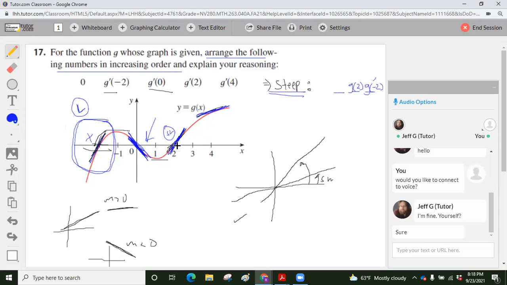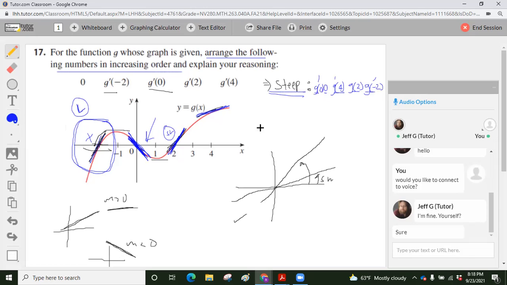Right. And nor 0. Yeah, so I guess G of 2 we already said. So that means G of 4 is the next one in line. Yep. Okay. And then I guess the only one is G of 0. But actually it would be 0, or, right? Let's see. Yep, 0 and then G prime 0.